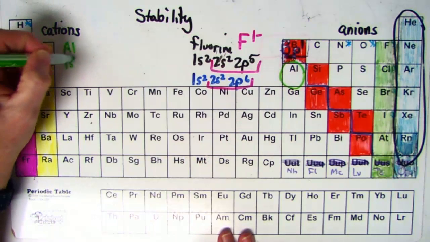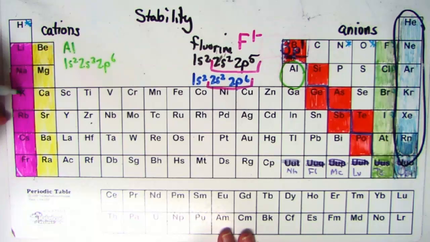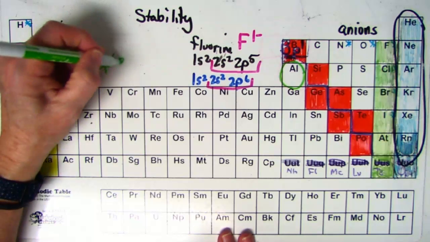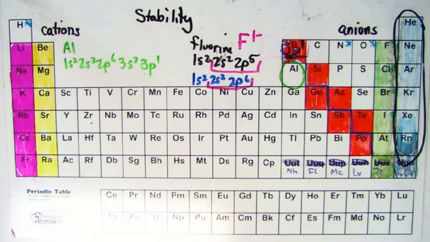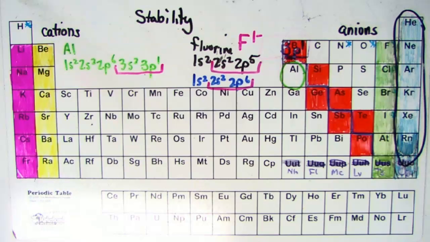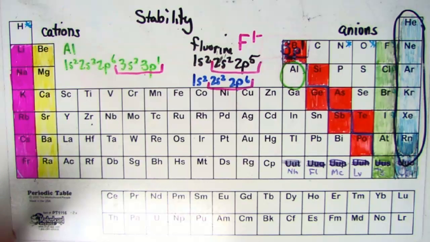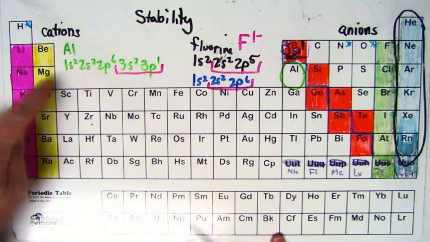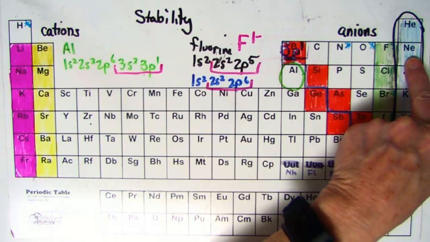Aluminum is 1s2, 2s2, 2p6, and since it's on the third row, we are talking about 3s2, and it's the first one in the 3p's. So aluminum has as valence electrons 3s2 and 3p1, which is only 3. So the first energy level and the second energy level are stable, the third energy level is not. Well, aluminum is going to lose 1, 2, 3 to become the noble gas in front of it, on the row above it.